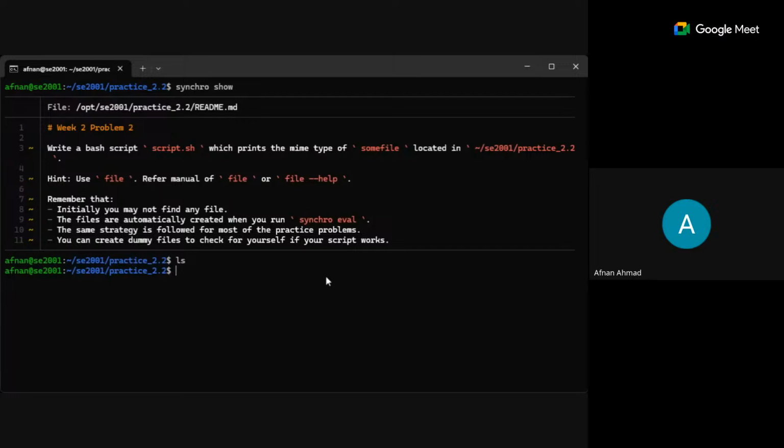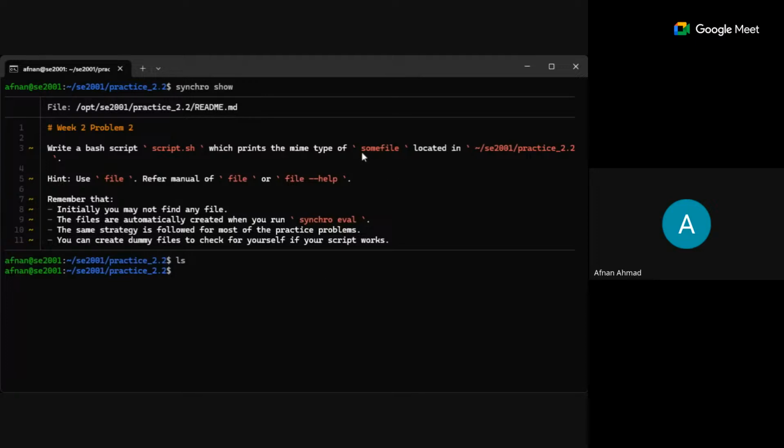If not, there are two things before we get there. One is that sometimes in the problem statement you will be asked to do synchro init, like in the previous question we did, and we got file.txt after doing that, and then we did our work on it, or whatever the question was asking us to do. In other cases it might be possible, like in this particular problem I think, that synchro eval is going to do that part.